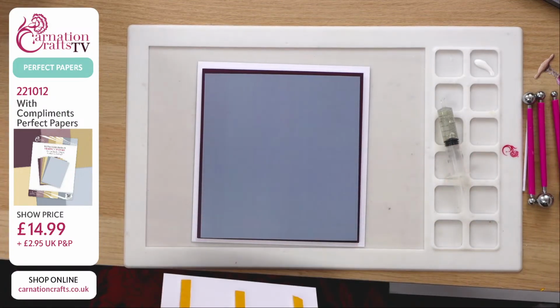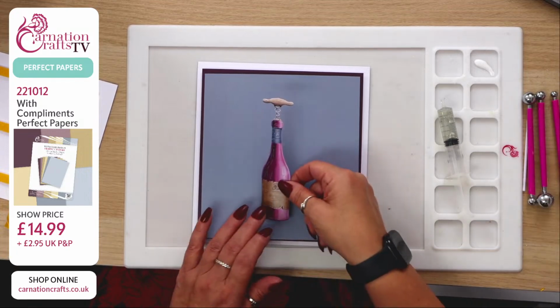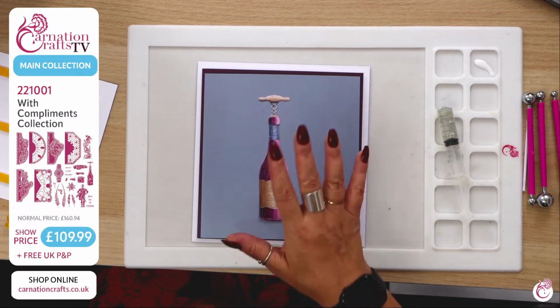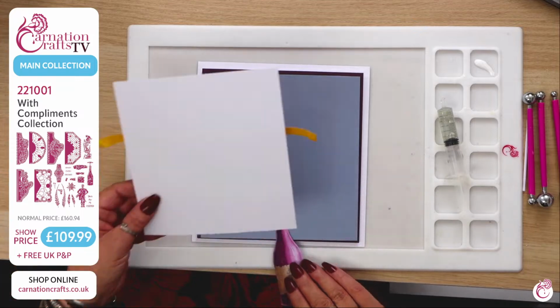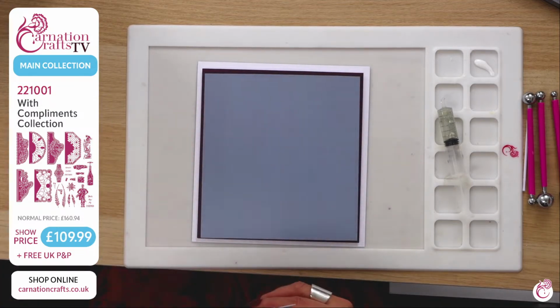And then I'm just toning those down. I can't work with colour like that, it's just something to do with me. I need a cooler tone. So in order to show you, if I put that wine on there, to me it's disappearing. Not to everyone, I know we all see things visually differently. But it disappears. If I pop this on here, it pops straight into my face. So I'm always going to cool my colour tones down.